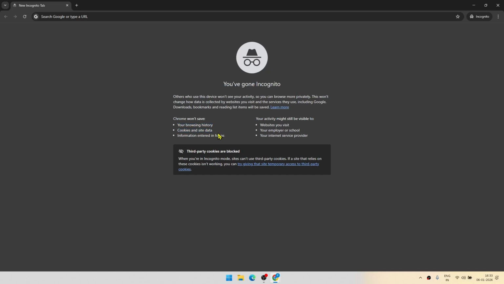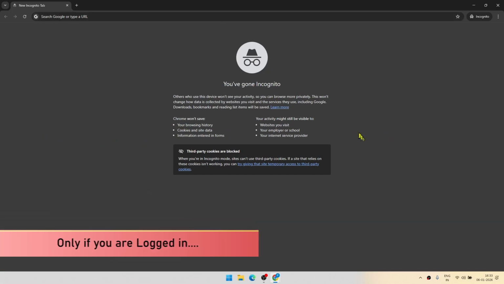So if you open something and after 1 hour you open it again, the website knows that you have come, and it will obviously track you. But here in incognito windows, they can't inject cookies and all, so that's not possible. But yes, of course, if you're going to Google and doing something inside Google, Google will obviously record that. So it says that your activity might still be visible to websites you visit, and that's obvious, I guess.